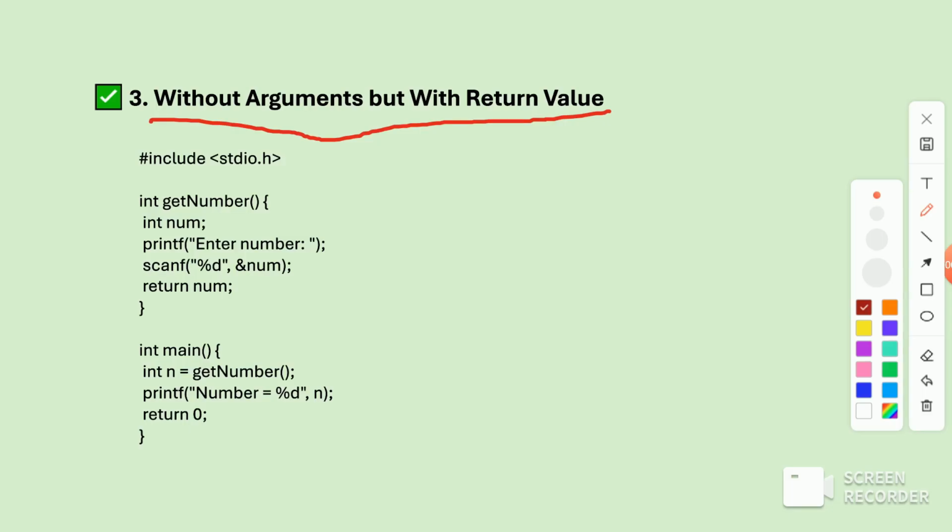In that function we declare an integer variable num, print enter a number, read it, and return num. In the main function we call getNumber, and the returned number is stored in integer n, and in the next line the returned number is printed. This is without arguments but with a return value.